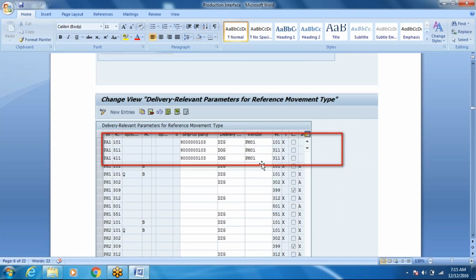When we are doing the production interface, we have to assign the same plant as vendor and the same plant as customer, because in our case we'll maintain VN 8000, since we are going to receive the parts from the same plant. It doesn't belong to any external party or external entity. It belongs to the same plant. So you can see the plant as vendor and plant as customer are assigned here.